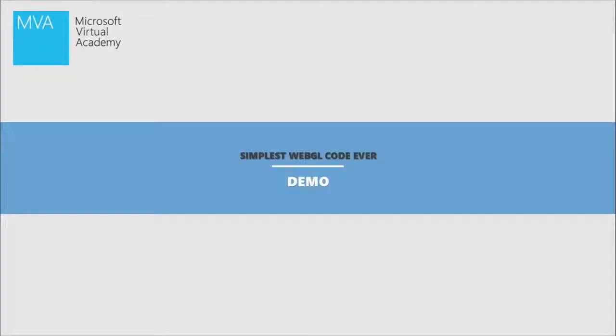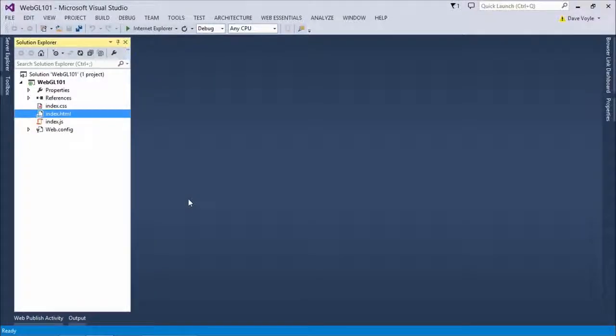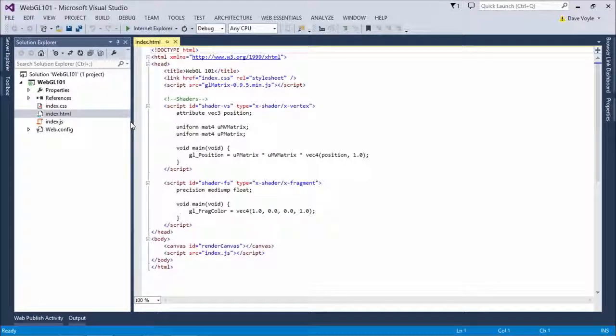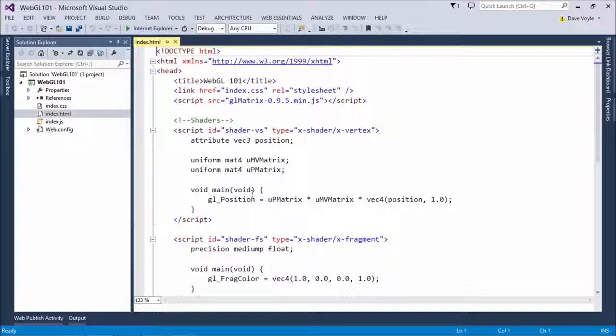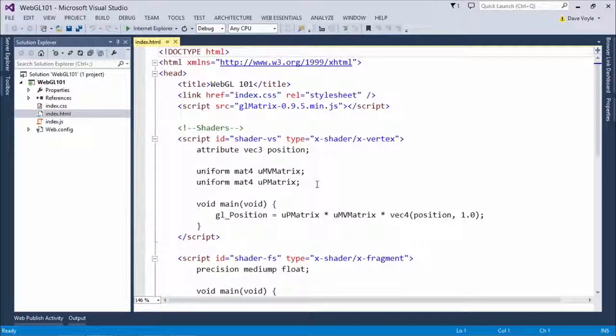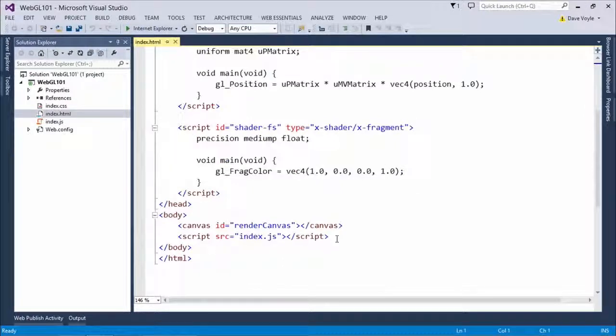Perhaps we can see a demo about that. I think I can show you how WebGL is working. I prepared for you a small project that will be available with this course at the end. I tried to do the simplest WebGL code possible. Not even a box, I just tried with a triangle. Basically, what we need from the point of view of HTML5 is just a canvas. WebGL is rendered into a canvas, like we did with 2D.